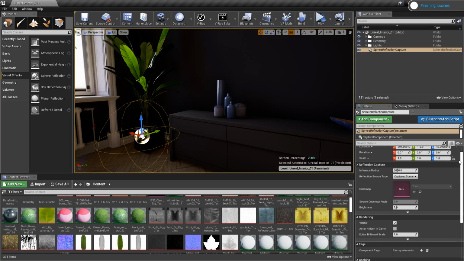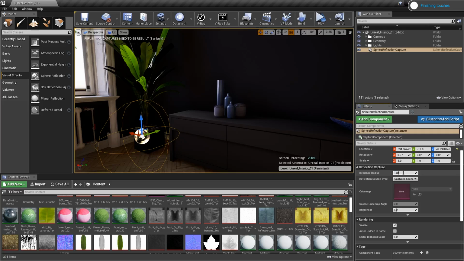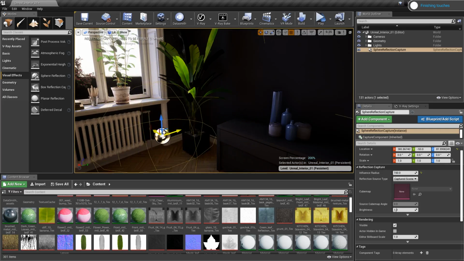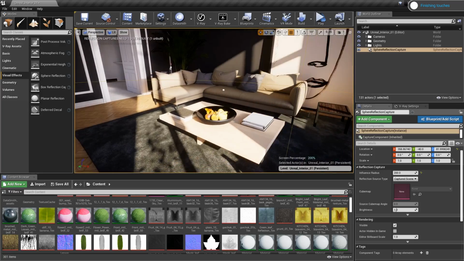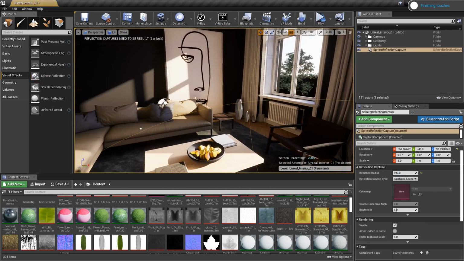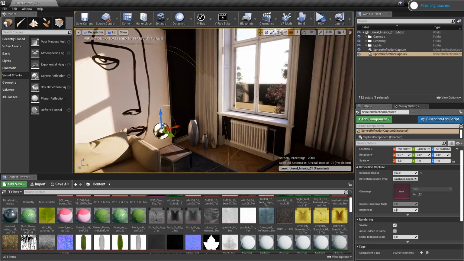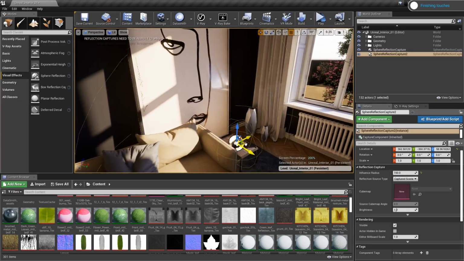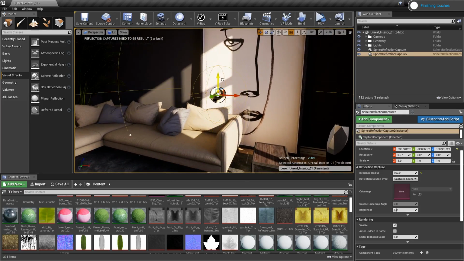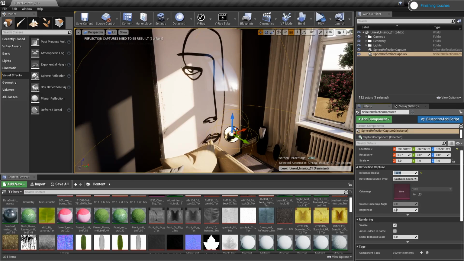Now, let's decrease the radius of the sphere. This will determine how far the sphere will affect the objects near it. I will speed up the process here, since this can take some time. You see the reflection effect on the curtains is too sharp. This is because it requires explicit baking of the light props for better looking reflections in the scene.